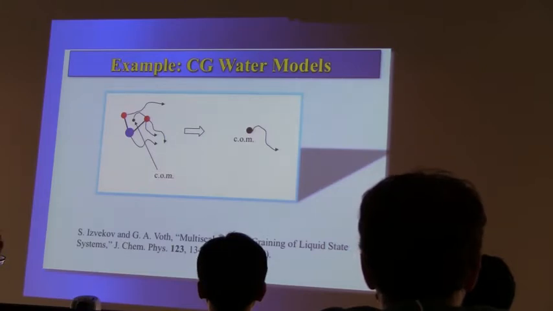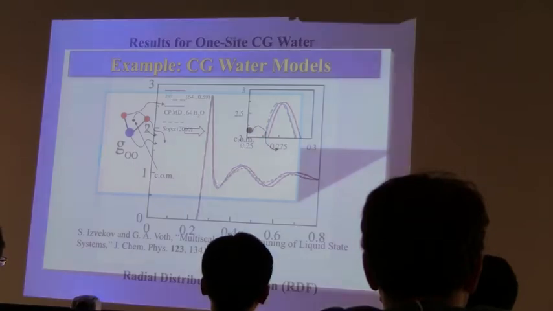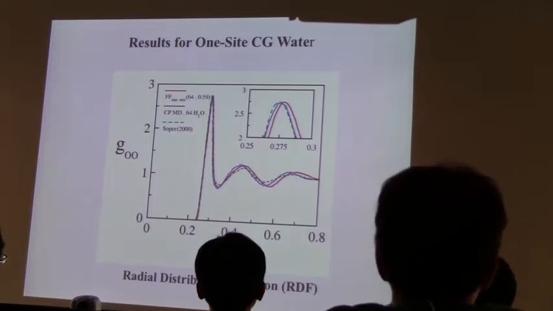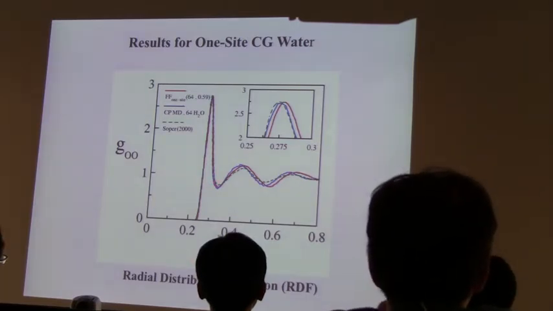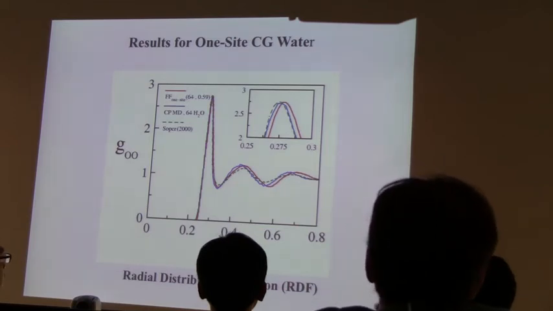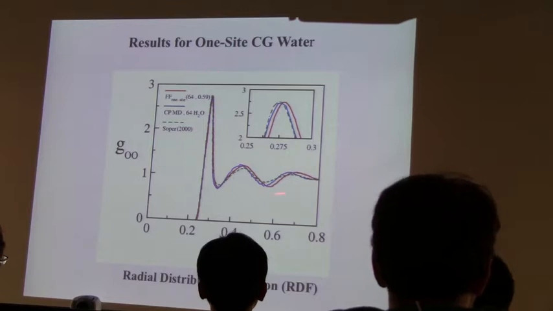So if this approach is working, the physics of all of the real hydrogen bonding and organization in the real fluid has to pop up in the way these guys interact with each other. Right? And so in fact, this is a radial distribution function. If you don't know what that is, it means you're sitting on one of the particles in the fluid and you look at the probability radially of seeing other ones near you, and they always look like this. This is the first solvation shell, second, third.